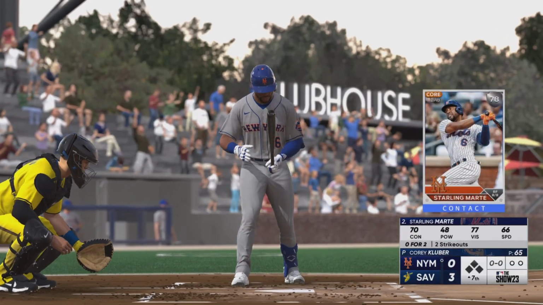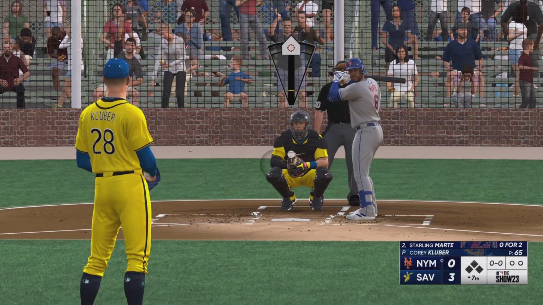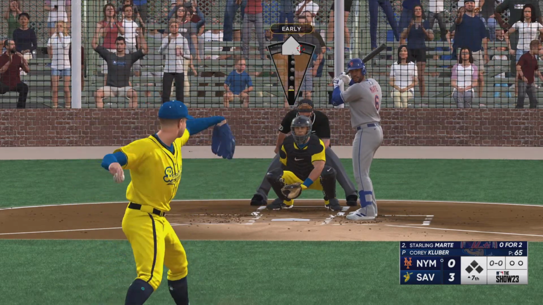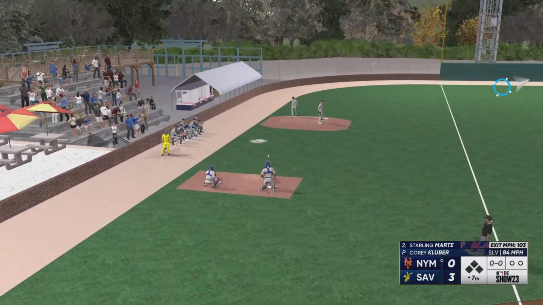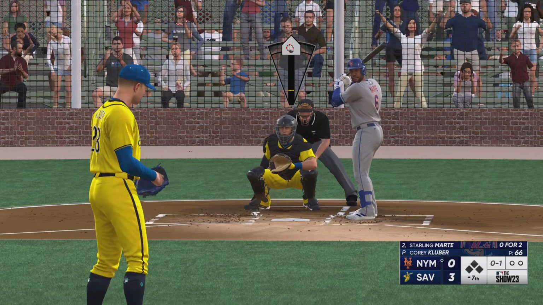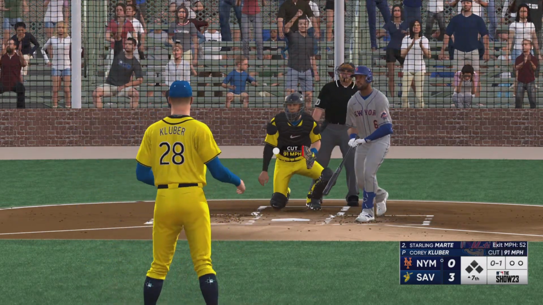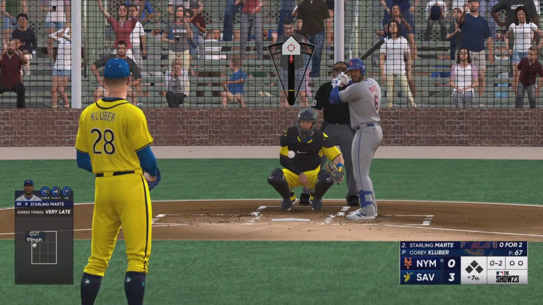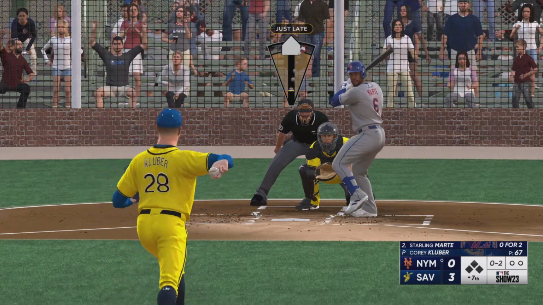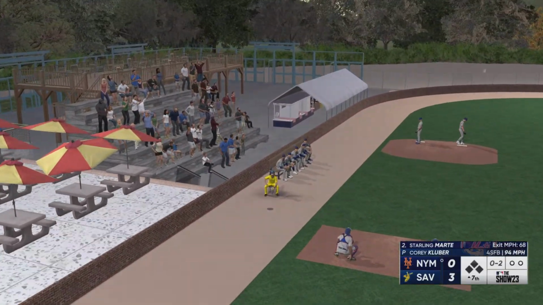And welcome back. Top of inning number seven. Now the number two hitter, Starling Marte. The wind of the pitch. And fouled off. The pitch. And a foul ball. He stays alive.